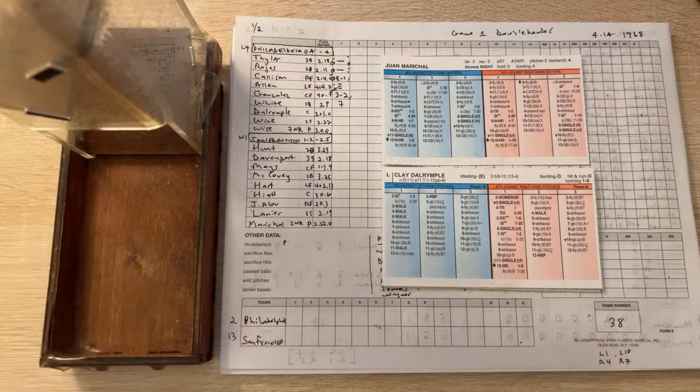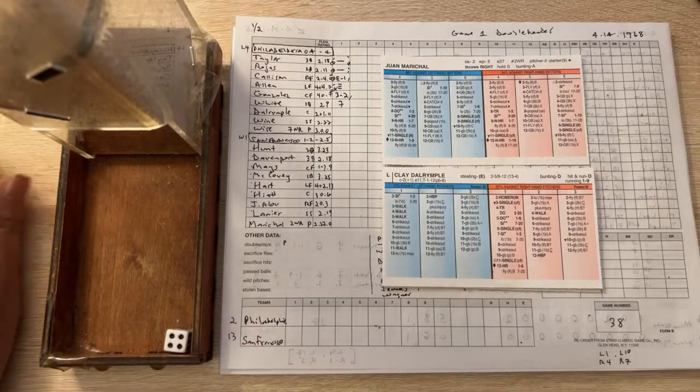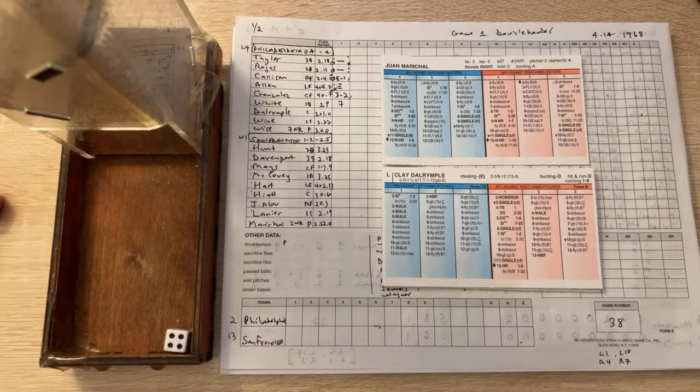Possible balk or pass ball again. As for Heat, he had smothered one in the dirt before. He's just a 2.